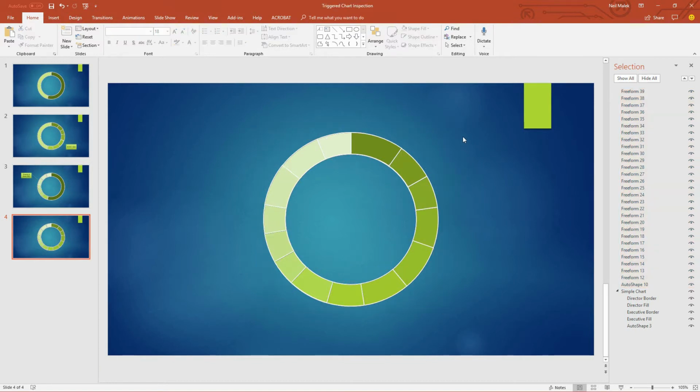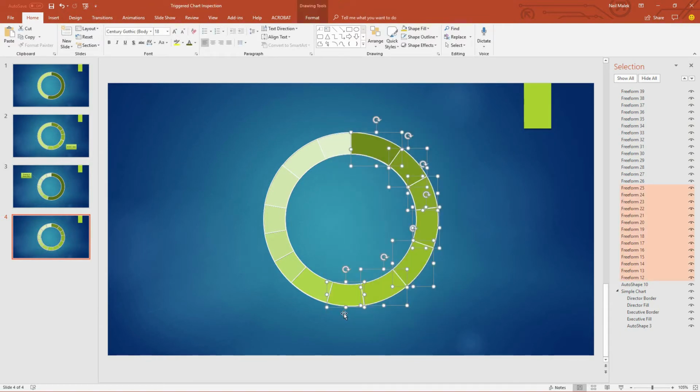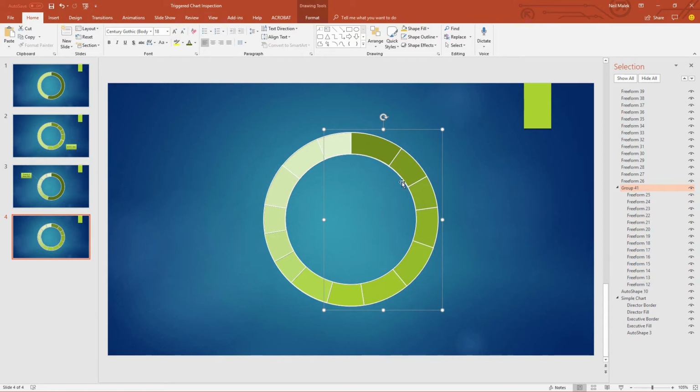And with that, I can now highlight all the stuff over here on the right just by clicking and dragging across it. And using Control G, I can group the right-hand elements together and just rename group 41 to the executive group.